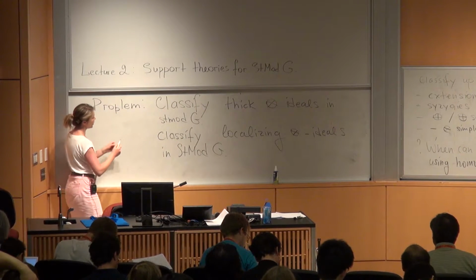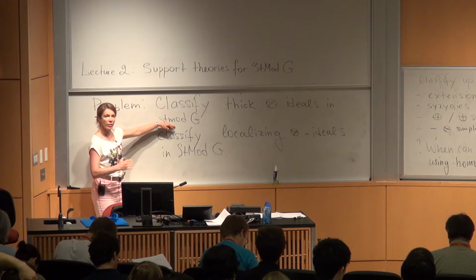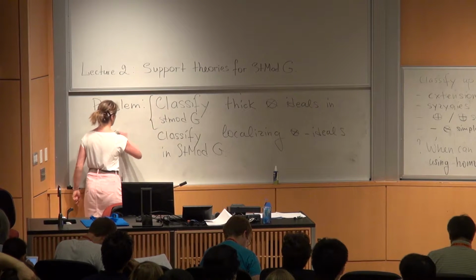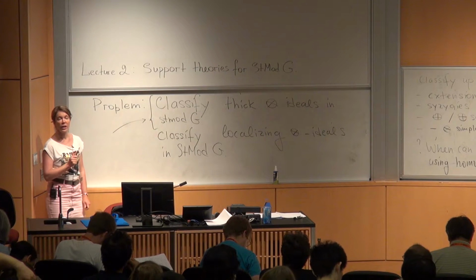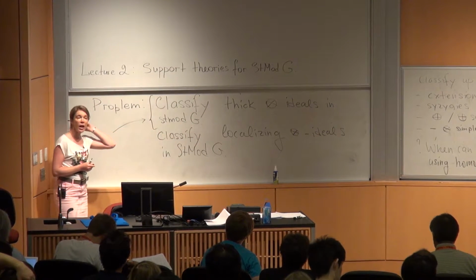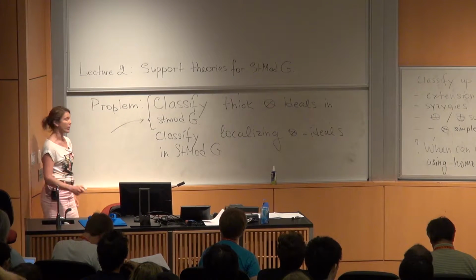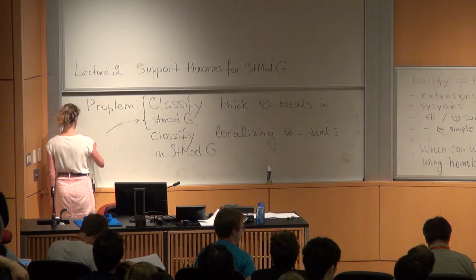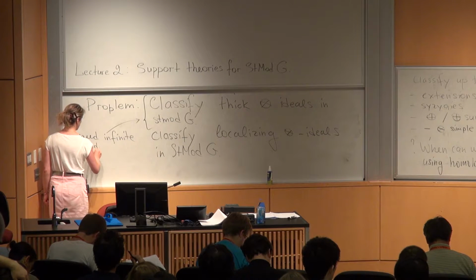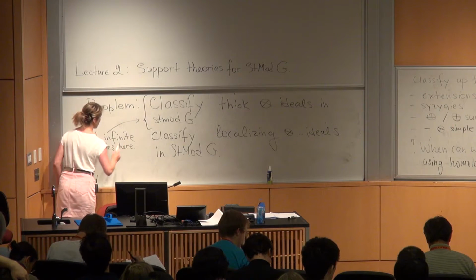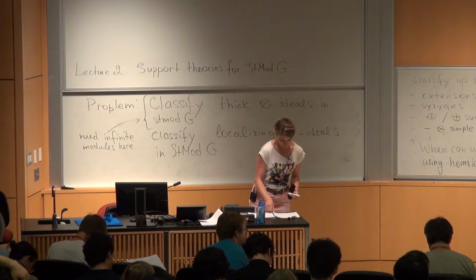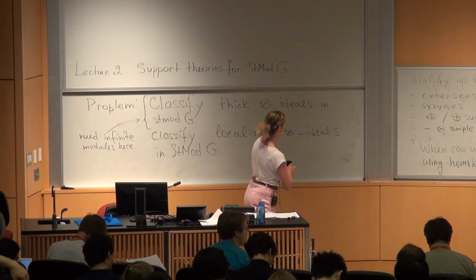One thing I want to point out is that even though the first problem is strictly about finite dimensional modules, the only method we have at our disposal uses in an essential way infinite dimensional modules. So that's the reason that once I get to support theories, I actually need to construct them for both finite and infinite dimensional modules, even to solve this problem. And they come up in a natural way, which I'll explain. Any questions?